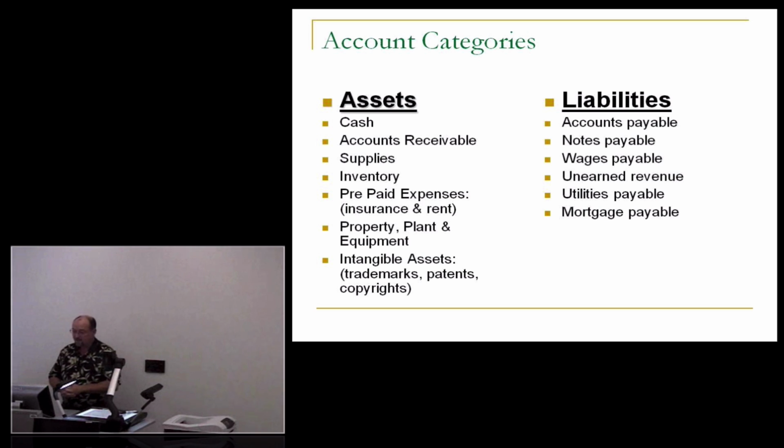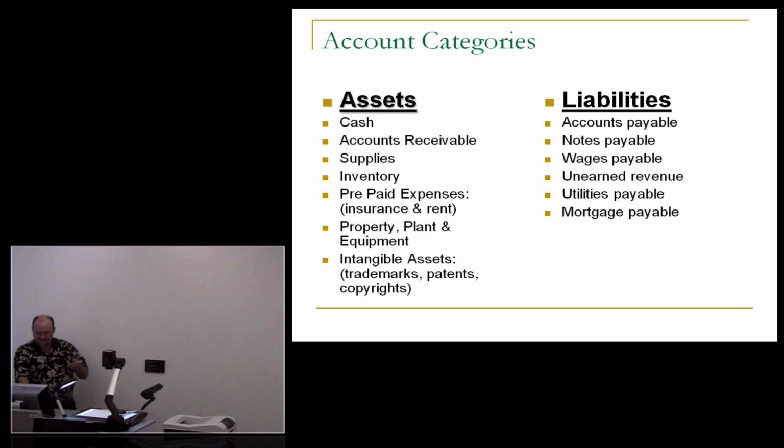Notes payable. This is a more formal loan. When we borrow money from a bank, we sign a promissory note, and we call that a note payable. Wages payable is what we owe to our employees for their everyday work. Unearned revenue is when a customer pays us in advance, and we're going to provide service to them in the future. That's a liability. Even though we see the word revenue, because of the word unearned, it tells us it's a liability. Again, we'll talk more about all of these accounts in future lectures.